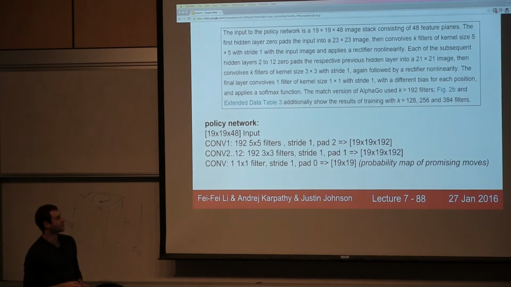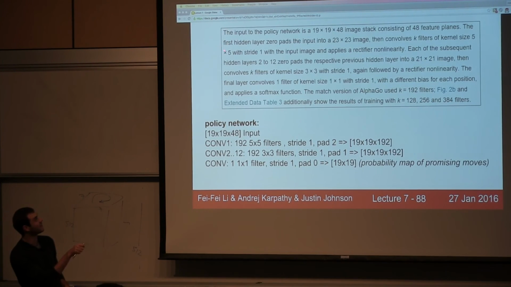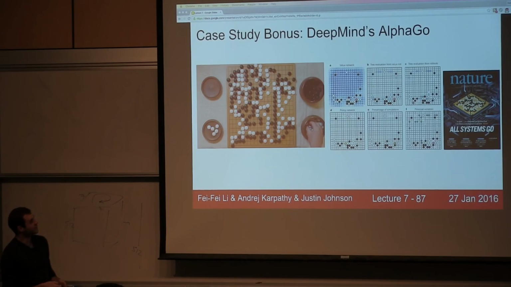The way that works, if you go into the Nature paper and go down to the details of the experiment, you'll find the section that identifies the policy network. The policy network is basically trying to identify promising moves. So it looks at the Go board, which is a 19 by 19 array, and puts this through lots of conv to figure out where you should place the next stone, black stone or white stone, on this grid.